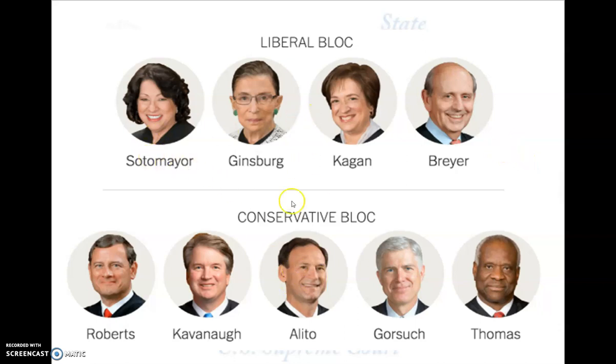So in a lot of close decisions, you'll often hear the media talk about how there was a 5-4 split along ideological lines. And that does happen. But by and large, most of the cases the Supreme Court gets are not always decided just on liberal and conservative lines. And there are also times where everyone on the court actually agrees.